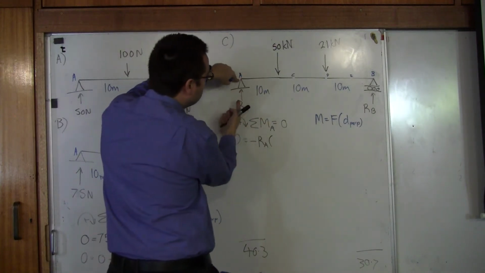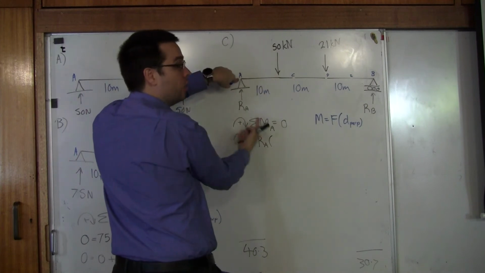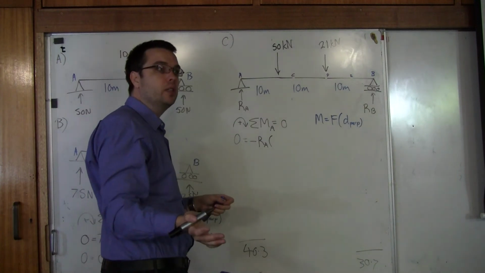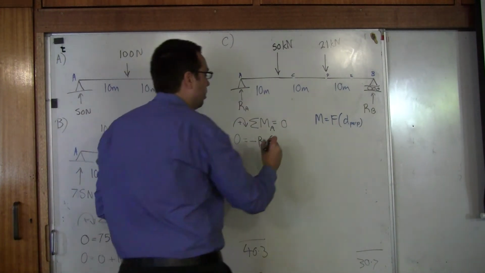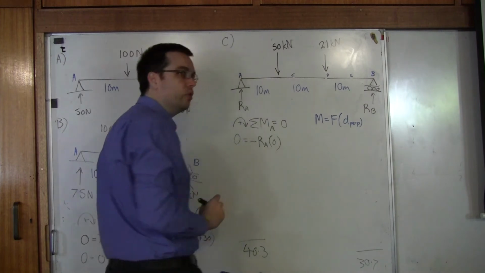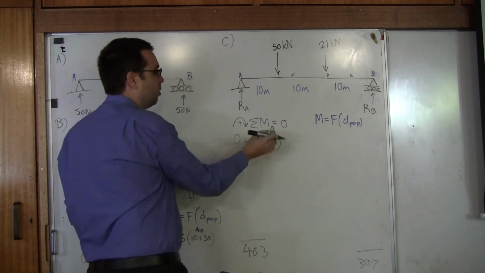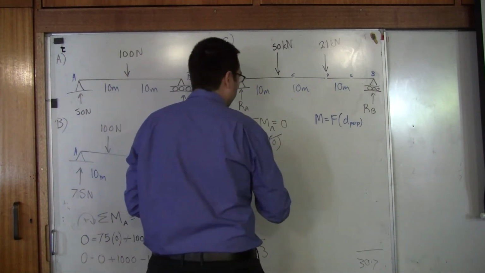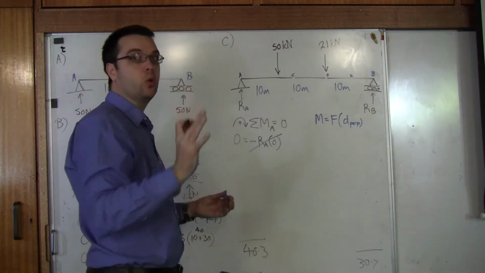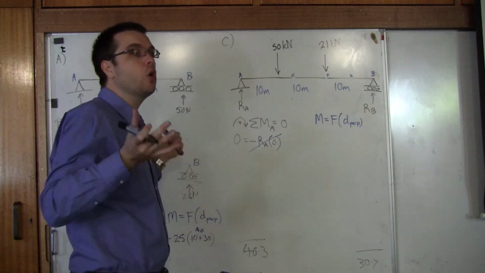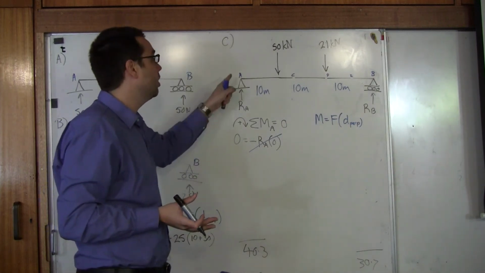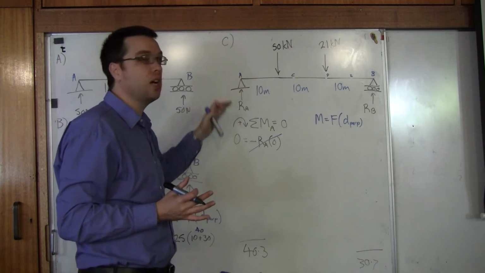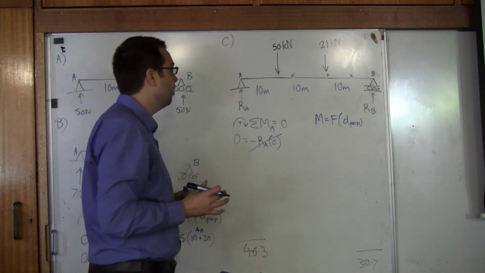Anti-clockwise. Well, it's actually going straight in. It's not pushing anti-clockwise, it's neither. Why is it neither? Because it's times 0, and 0 isn't positive or negative. So RA is just going to be multiplied by 0. We can ignore that. You don't have to write that, and a lot of textbooks will not write that part, because they just ignore it. That's the whole point of using moments, is we can ignore one of these forces, and we ignore the tricky one. In this case, RA is the tricky one.